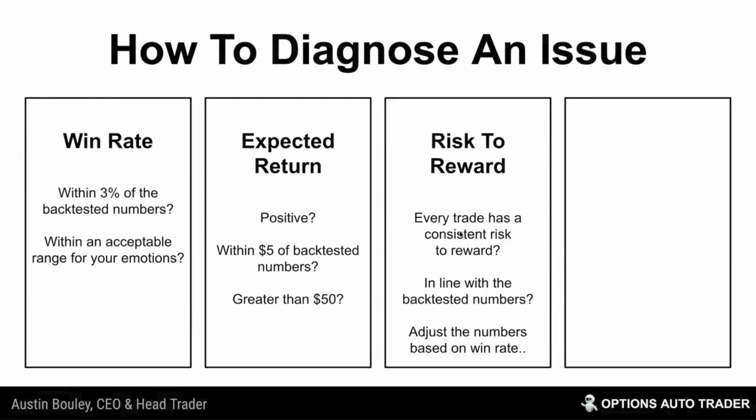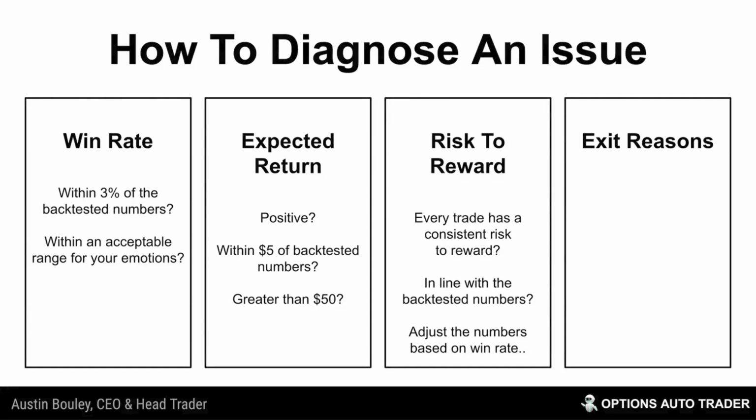So if our win rate is above 90%, then we can easily decrease our stop loss amount, and that will lower our win rate, but our win rate's so high that it doesn't actually matter that much. So we can actually decrease our loss size, move our win rate down, but long-term it's still going to work. So based on where our win rate is, if it's above 90%, we can make our stop losses smaller, or we can make our take profits bigger. Either way, same equation. Or if our win rates are too low, we can make our take profits smaller or our stop losses larger to actually push the win rate higher. So we can use win rate and risk to reward to adjust that bot performance as well.